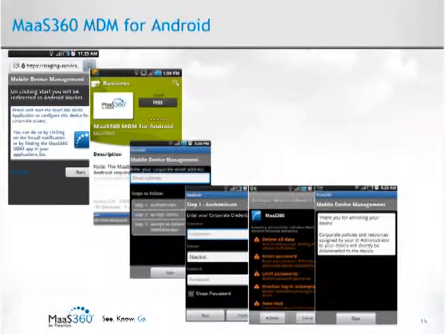Android is very similar, but as I said before, once you send the enrollment request, it will send the user to the App Store to install our MaaS360 MDM for Android. They will go through that setup process, authenticate, accept the terms, and then accept as a device administrator, and then boom, they're set up, and you can go ahead and manage them in our portal.